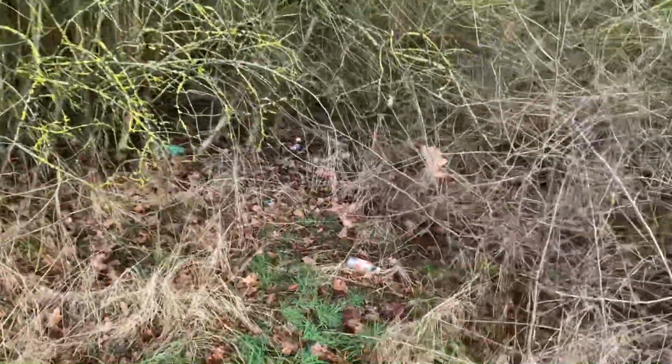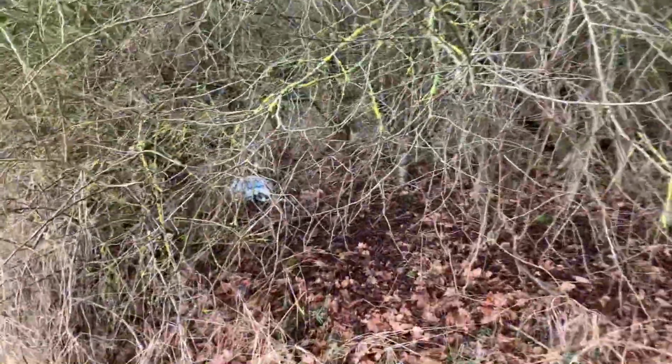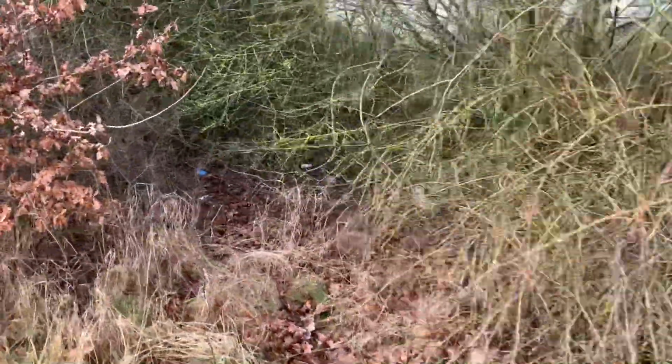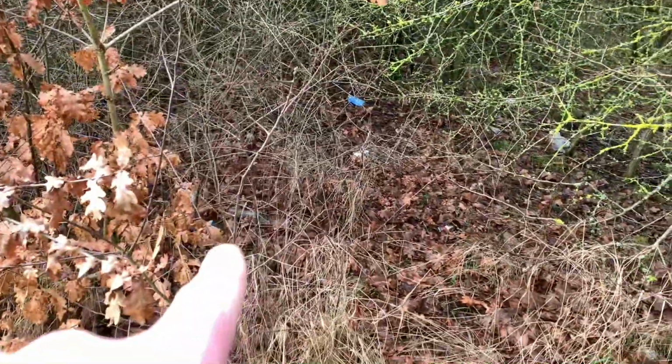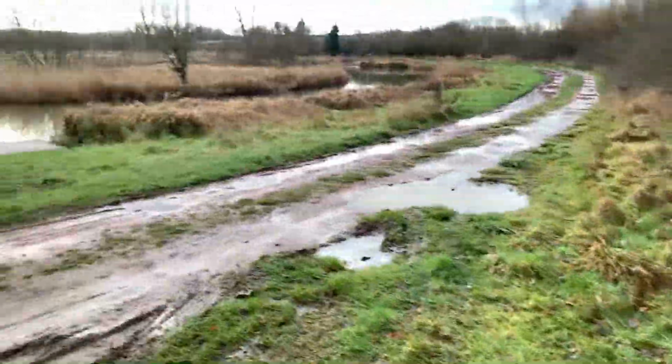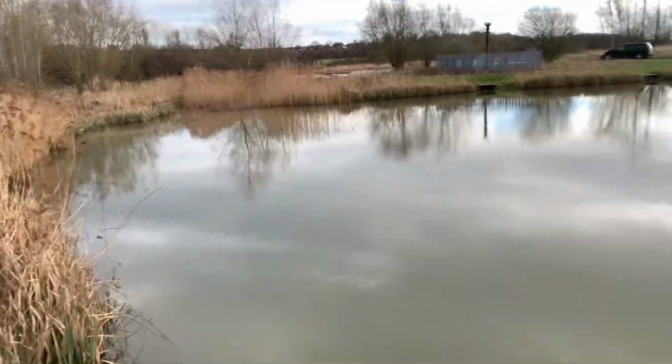And then the obvious, just no one looking after the place, just people throwing all the gear up here. Like a day session bag there, look, full of stuff. That's what we were finding at Artill. All underneath there, all down here. The leaves are actually covering most of it, but it's everywhere. What peg number is this? 18? 18 on this one.